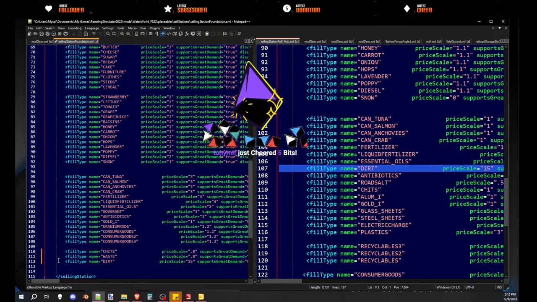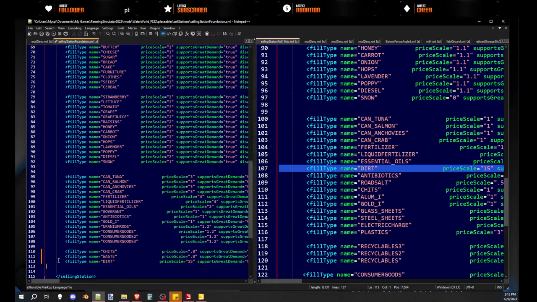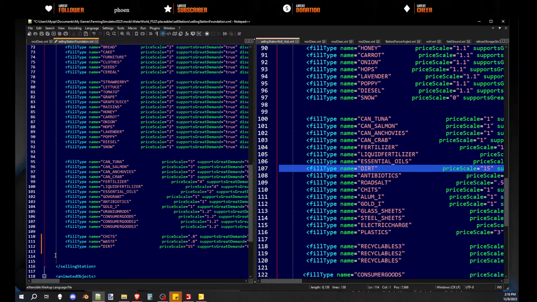Tony just did my first cheer of 5 bits. Thank you, Tony. You're my first bidder. I don't know if there's a term for that, but thank you, buddy. I got 5 bits. That's cool. I don't even know what to do with those. I'm getting there in life. I'll learn the ways of the Twitch soon after a couple years. But that's why I got you guys. You guys keep me on my toes.